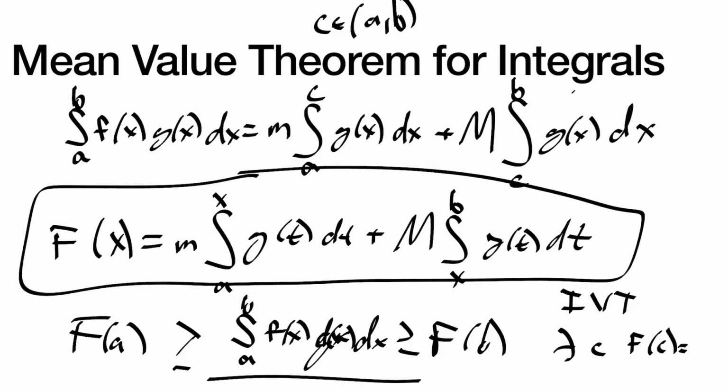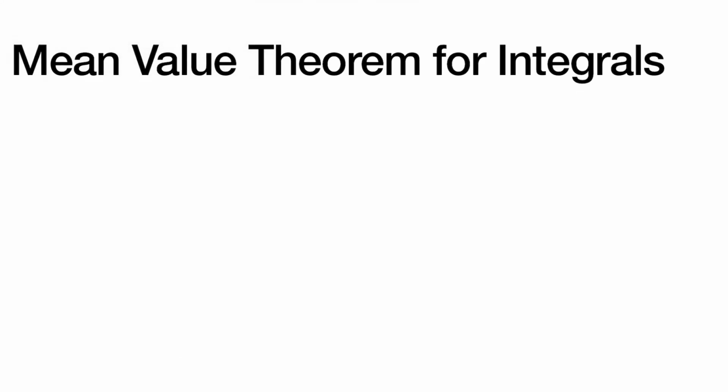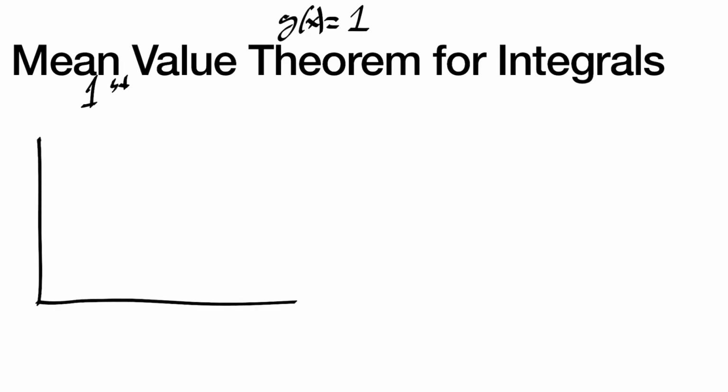So the intermediate value theorem, again, with this function, which I now know is continuous by the theorem we did just a minute ago, because we know these functions that have variables in the integrand are continuous functions. Okay, so this is what we call the second mean value theorem. Again, I encourage you to keep going and looking in the book. And let me just for a quick moment point out the difference between the two. For both of these, let's assume g of x is equal to the constant 1.